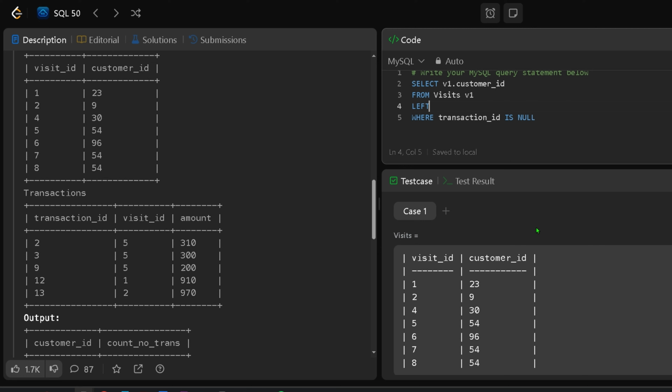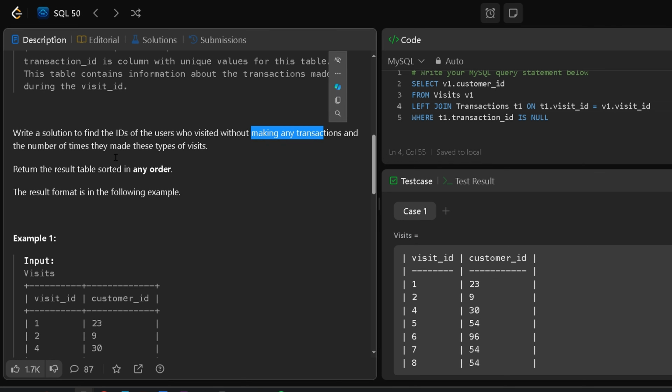So let's join these together. I'm going to make it a left join, and we're going to want to join the table transactions. And then let's rename this one as well. We'll call it T1. So we're going to have to change this to T1 for the transaction ID. So left join transactions T1, and then we want to join this on the fact that our T1 dot, and then what are we joining it on? Well, we're joining it on our visit ID. So I'll copy this and paste it in here, and this has to be equal to our V1 dot visit ID. And that is going to be our left join.